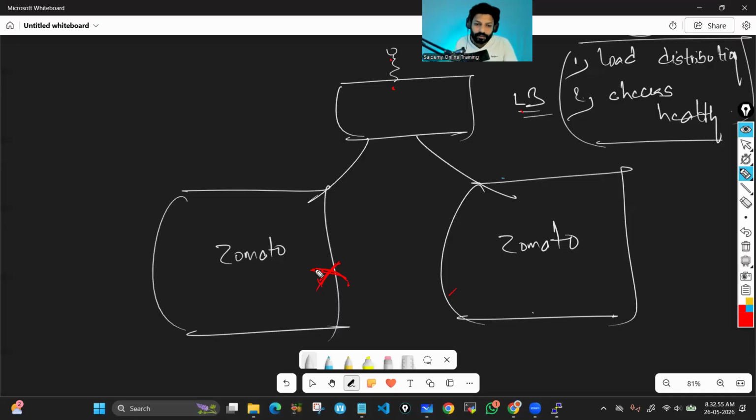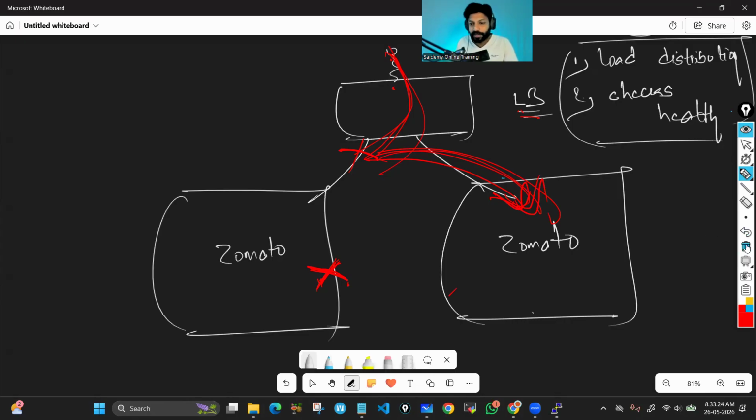Let's say the OS got corrupted. Then the load balancer declares that the server is unhealthy. When the server is unhealthy, what does the load balancer do? It will not send traffic to that server. No. It will redirect the traffic to other servers which are up and running. That means your request also will go here. My request also will go here only, so that everyone can order the food.